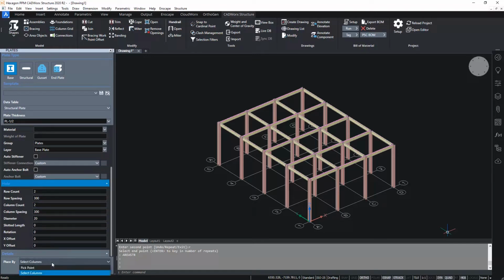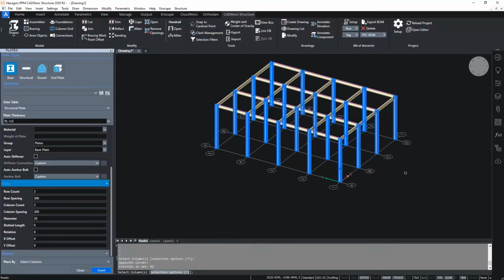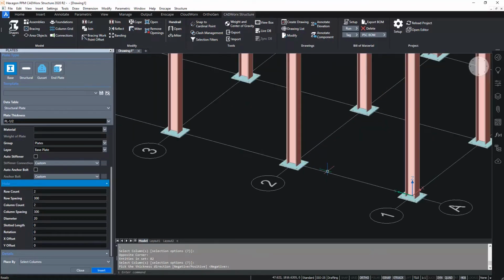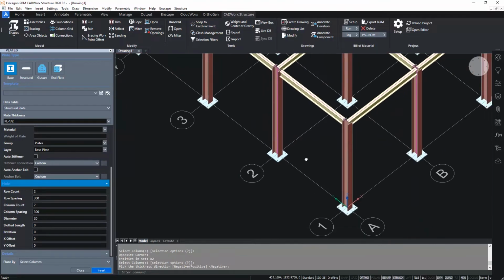And then to insert, well, we can again pick points, or we can select existing columns. So let's select the columns. I'll choose to insert, and I'm just going to spin around to the side view to make selecting the columns a little easier. Hit enter and choose the extrusion direction. And there we see our base plates with holes on each column.